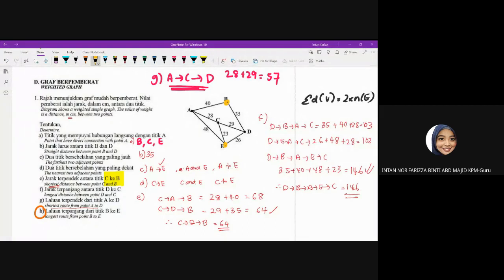Possible answers, it can be from B to A. You look at the diagram. B to A to C to D to E. B to A to C to D to E. That's the longest route for B to E. First option. Second option, I can write BAE. So BAE is this one. That will be 88, right? Oh, just now I didn't calculate. Just now it is 123. Now the third option that we have is BACE. Let's look at BACE. I'm going to erase this one first.